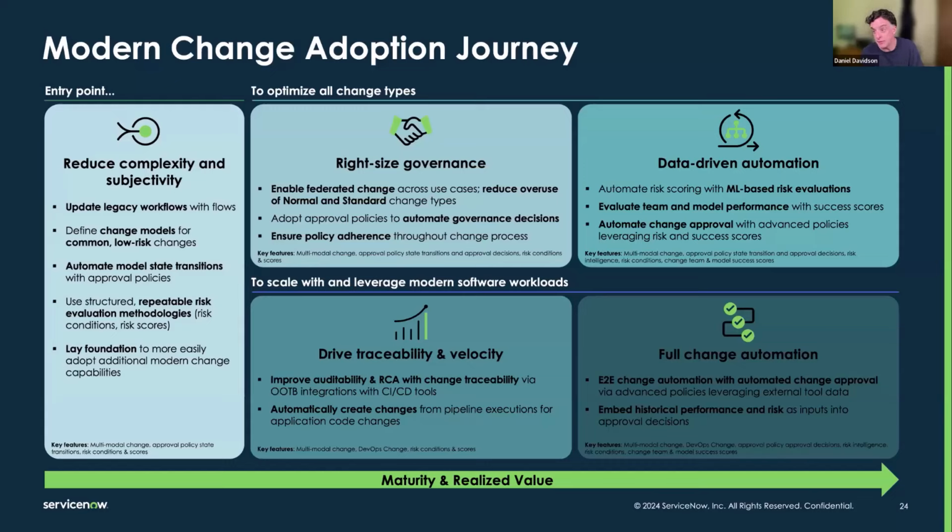So where we have a shift left system that's robust and has done all the checks before we raise a change, this allows us to use that and make the change process really lightweight. But we're still checking to see whether they've done those things. We're still checking with approval policies to make sure the guardrails are in place, that we've got the data, we've received it in ServiceNow. We're still checking with success scores to make sure those teams are performing well, they're not breaking stuff. And all these things, this automation allows change managers, as I said before, to step back from being first-line change managers into more of a second-line process management, which allows them to have oversight of the changes, to start looking for opportunities with automation, with maybe new models or tweaking existing models, to start looking at low-performing teams, to start looking at where there are trends in stability, to start implementing things like machine learning for risk, or maybe further on down the line, Gen AI.